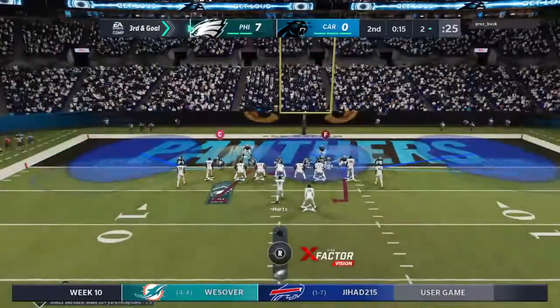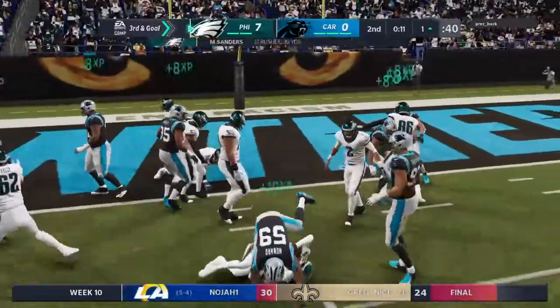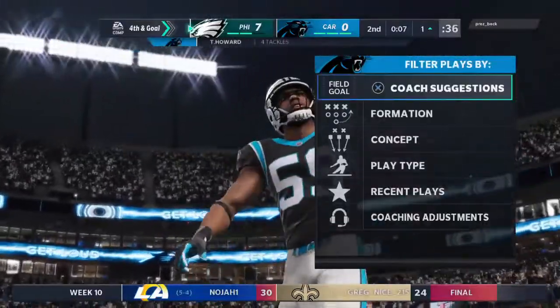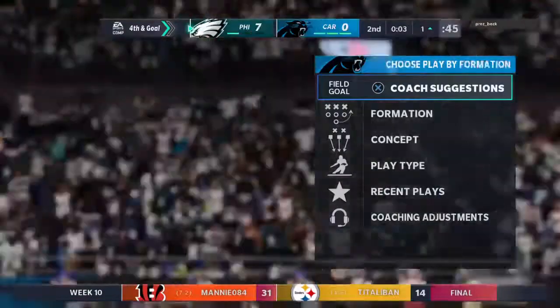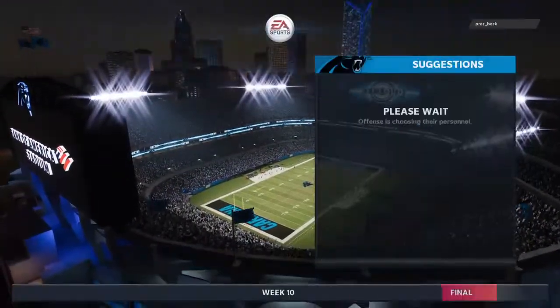Call it no gain that time, and now it's 3rd and goal. About a half-yard from the end zone. 3rd and goal. They'll try to run with Sanders. Well, this is going to depend on the spot, but it's not a very generous one. He looks to be about a yard or so short. Brings up 4th and goal. Now whistles and a timeout with 3 seconds left in the first half.